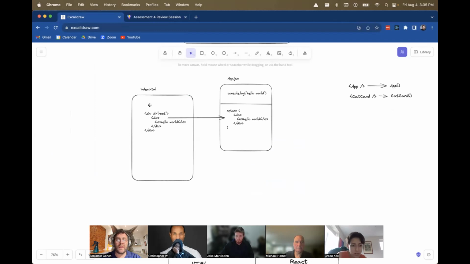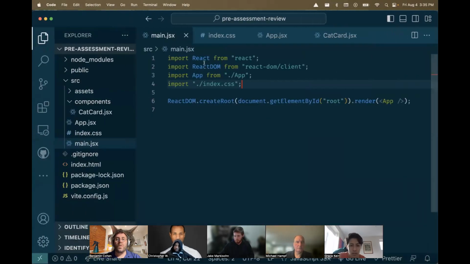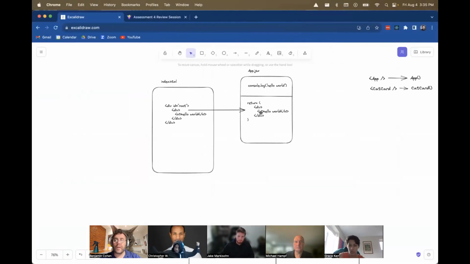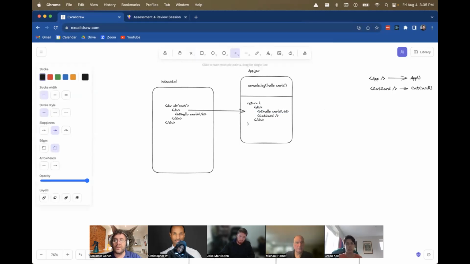Okay, well, the index.html itself had an app in it, and it rendered. Now, looking at my definition of app.jsx, what does my app.jsx look like? Well, it itself has this cat card in it. Let's pull that over here. So we're not done rendering this until we see what a cat card is. Cat card is going to look like this.